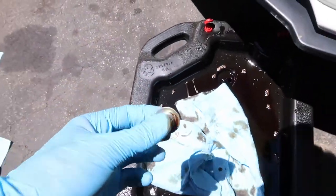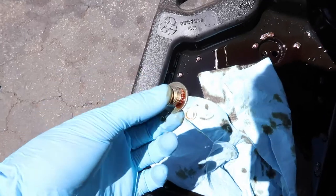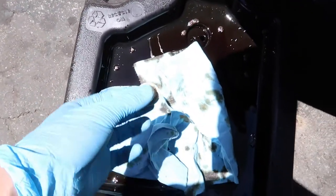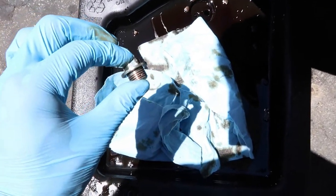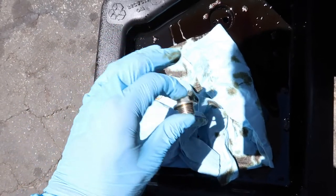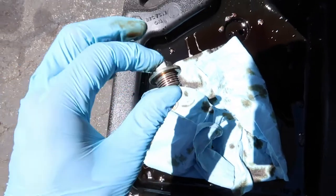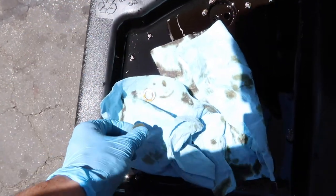So I am gonna hold on to this one. I do have a spare, but I'm gonna clean it and then throw it in my trunk, just in case I ever have an issue with the FUMOTO drain valve. Let's say I hit a bump in the road or something, and then it starts leaking, I'll have this to at least plug it up.